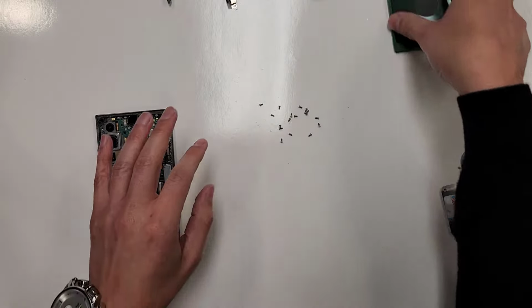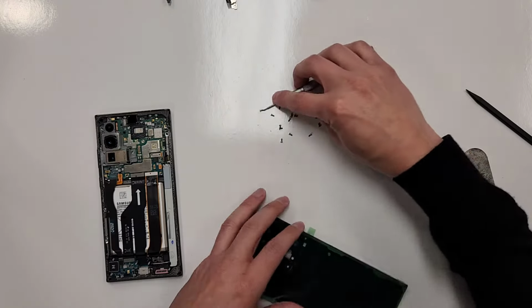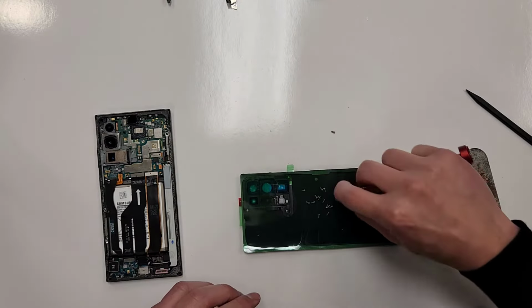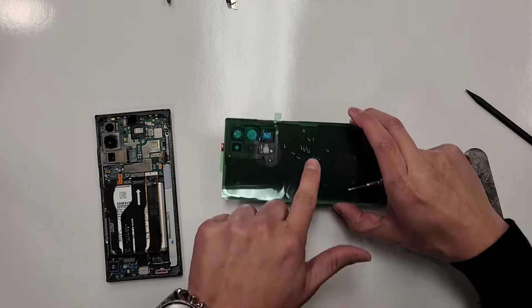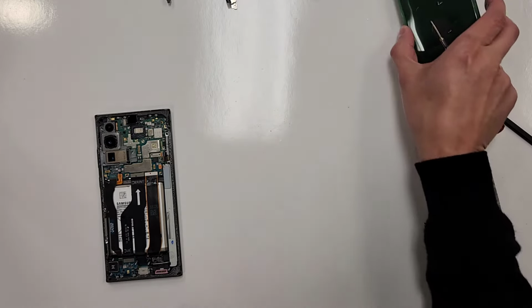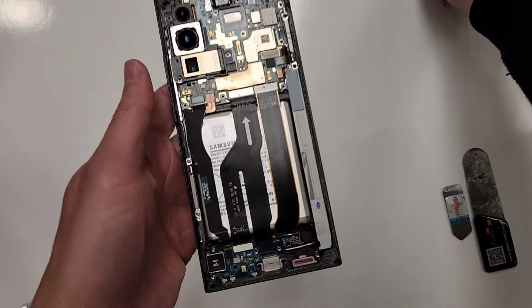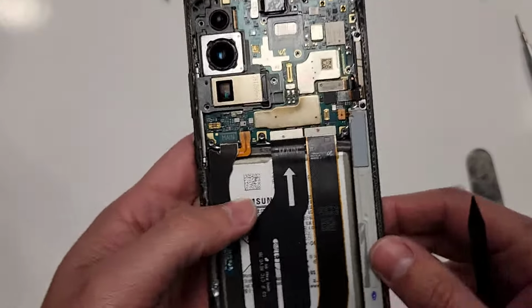We'll also put these screws in this dish right here and get these screws out of the way. They're all the same size. All these screws are the same size. It doesn't matter if you get them mixed up. All right, so what do we have next right here? Let's just start unconnecting stuff.